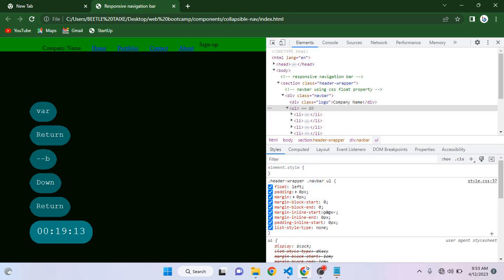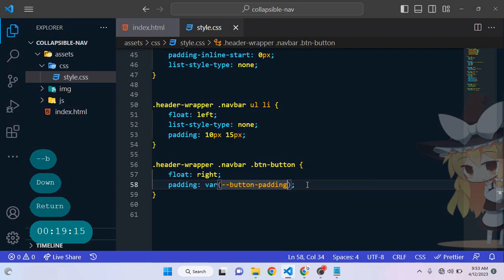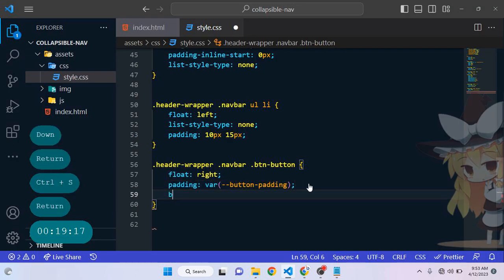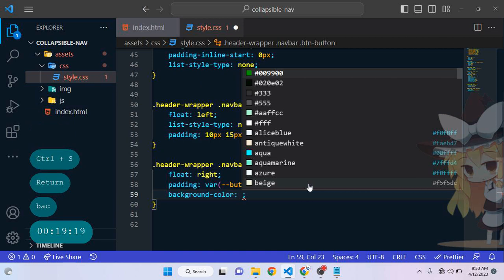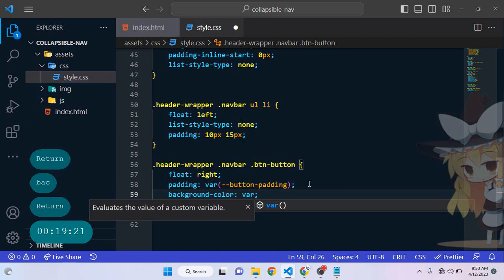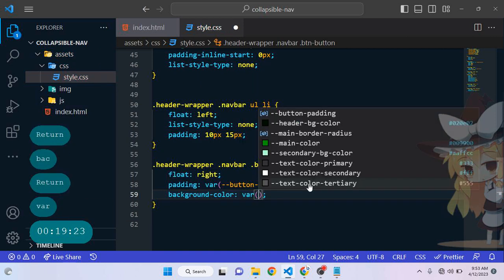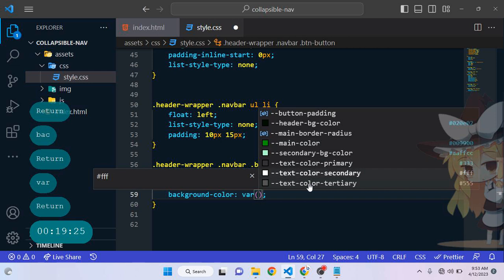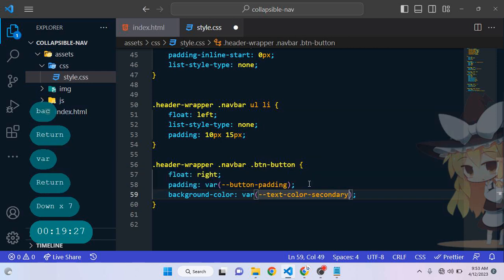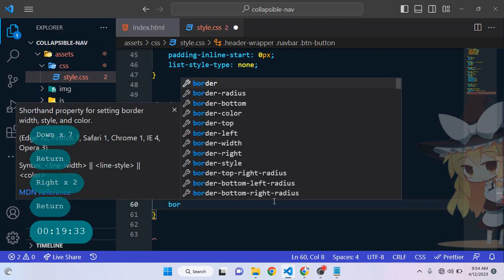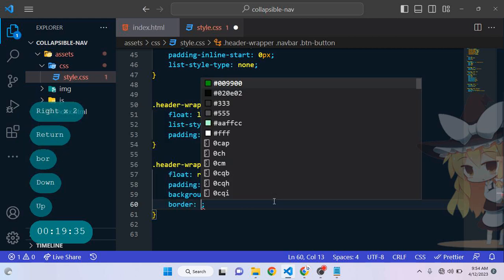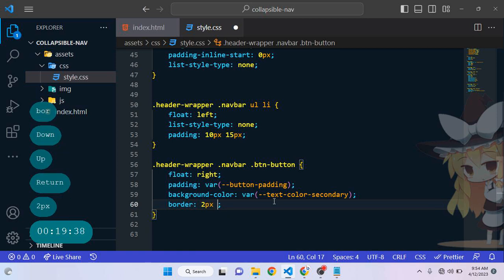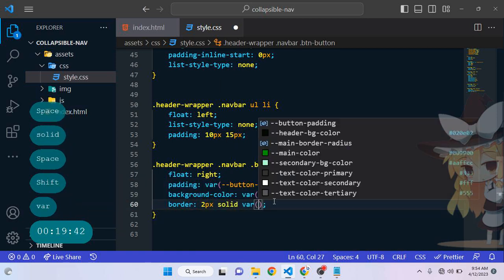Nice one. Then after that, let's declare our color. Background color for this should be a variable, and we have our secondary color to be white, so we are using that. And we are using border. So for the border, that will be 2px solid, and the color should be our main color.